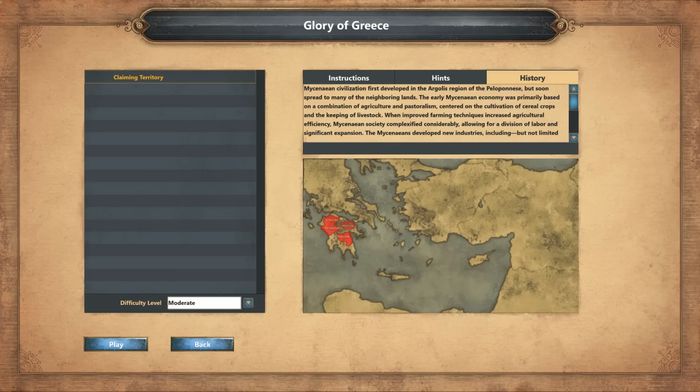Mycenaean civilization first developed in the Argolis region of Peloponnese, but soon spread to many of the neighboring lands. The early Mycenaean economy was primarily based on a combination of agriculture and pastoralism, centered on the cultivation of cereal crops and the keeping of livestock. Mycenaeans developed new industries, including but not limited to pottery, metalworking, shipbuilding, and trade with neighboring regions. One of the most famous artifacts of the period is the so-called Mask of Agamemnon, a gold burial mask dating to the 16th century BCE.